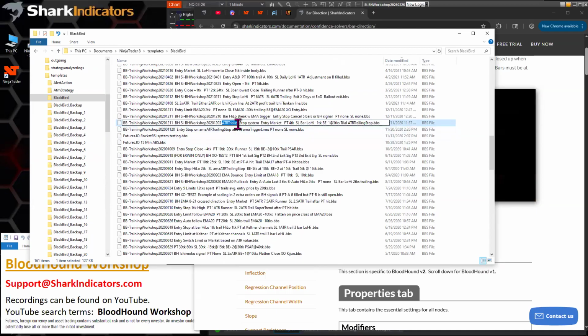And then I think that would be the logic template. So the Bloodhound file, and then which logic template from that workshop is being used. And then I have my entry orders, and my different profit targets, and it looks like there's only one, and the stop loss. So it looks like this only has one order set because there's only one profit target in there and only one stop loss as well.